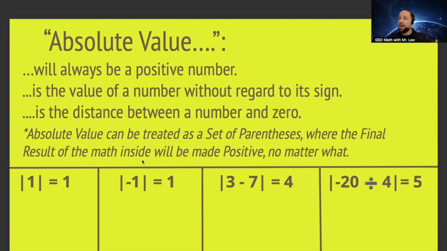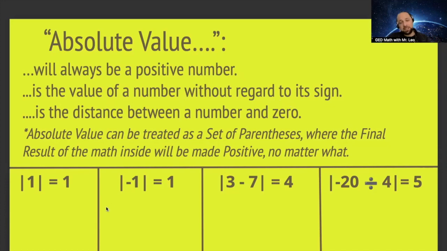Absolute value. Another definition, another way to think of it, is that absolute value is the distance between a number and 0. Well, how far is 1 from 0? It's 1 click away. Well, how far is -1 from 0? Well, it's also 1 click away, but in the other direction. All right, if the temperature raises 5 degrees, that's the absolute value change of 5 degrees. If a temperature drops 5 degrees, if it goes in a negative direction 5 degrees, that's still an absolute value change of 5 degrees. Absolute value is the value of a number without regard to its sign.